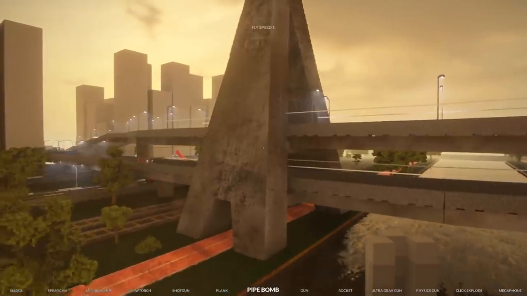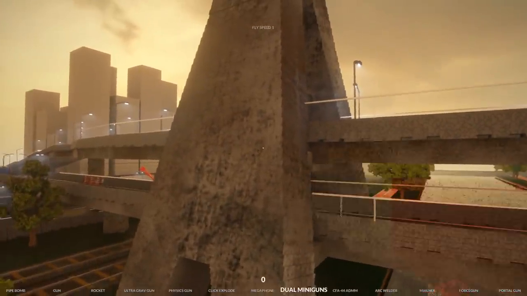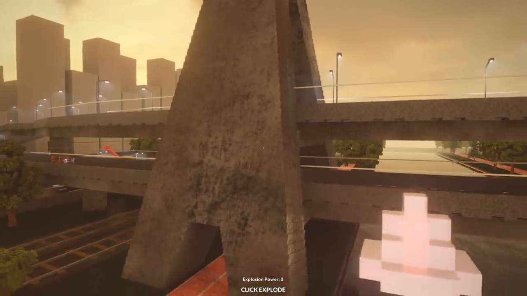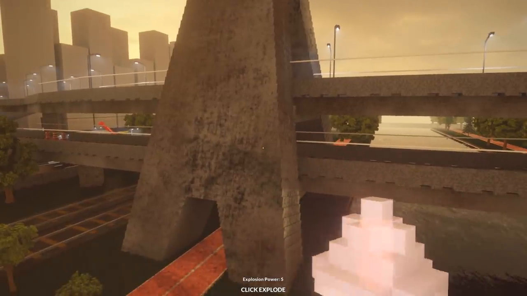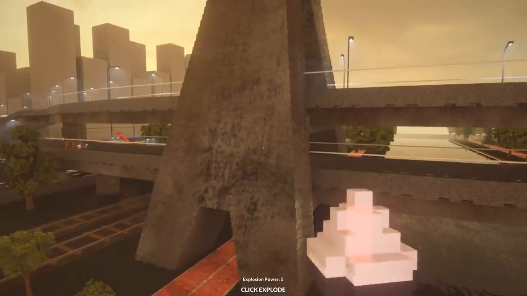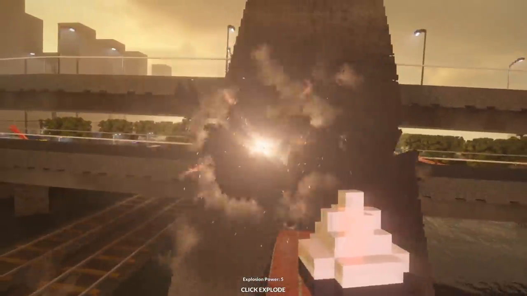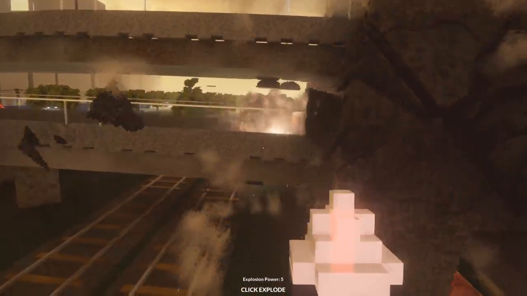Okay, well, we've got that, but we have the click to explode. So maybe this will be a little bit better. So I got click to explode. So I can turn up the power. Should we go to max? Max is 5. So click to explode. Oh, that is a mini nuke and a half in your hand.